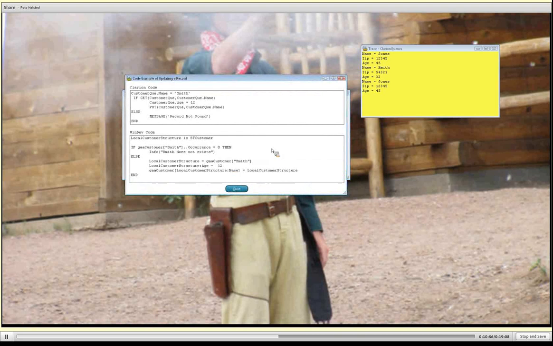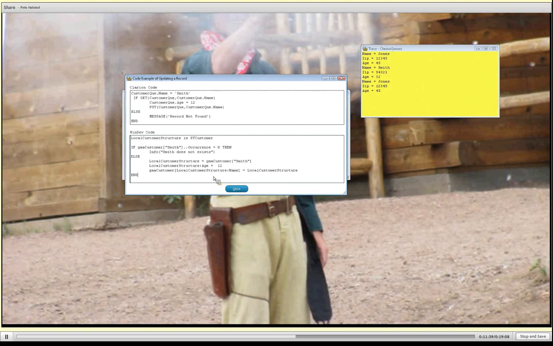So now to update a record, in Clarion we do a get and then a put. In WINDEV, again, we have to use the dot occurrence to make sure that the key exists. Then we're doing our assignment. So now we've got the Smith instance of that structure out of the array, and we've stored it into our local structure. Now we're going to change the age to 12, and then all we do is the assignment back into the array. And because this key is the same, we're doing an update.